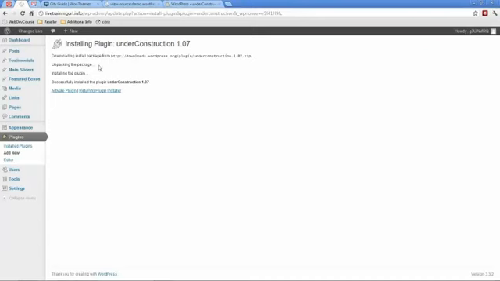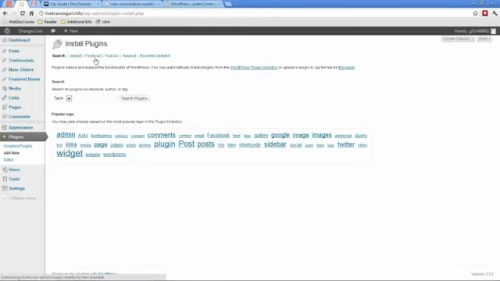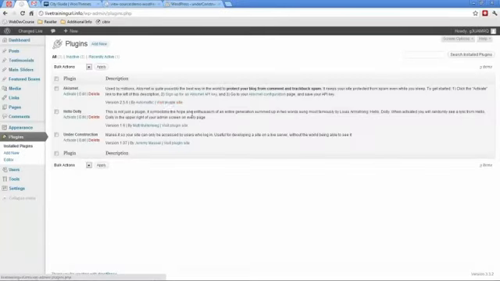So we've uploaded it. It's not actually installed. I could click activate and it would activate it, but I'm going to go back to the installer right here. So again, this has things like the most popular, the newest, the recently updated. But here is where we go and install the plugins, and we'll actually see the plugins. These are kind of a grayish, bluish color. None of these are installed.